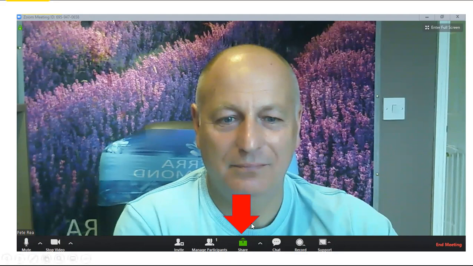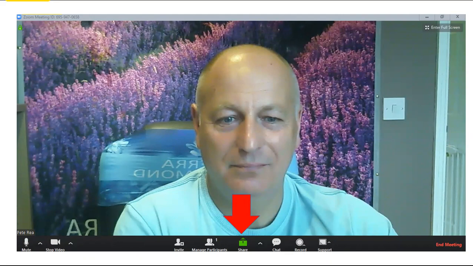You'll notice along the bottom as well, these are the ones that I use the most. You'll notice the share button. So let's just focus on that for the moment, because this is the great thing about Zoom, is that we can share our screen. So what happens is, if you're going to share your screen, it pays you to, before you've opened up Zoom, to actually have the document. If you do know what it is that you're going to share, it can be useful, okay, just to have it, because it will be sitting behind the Zoom screen, if that makes sense.